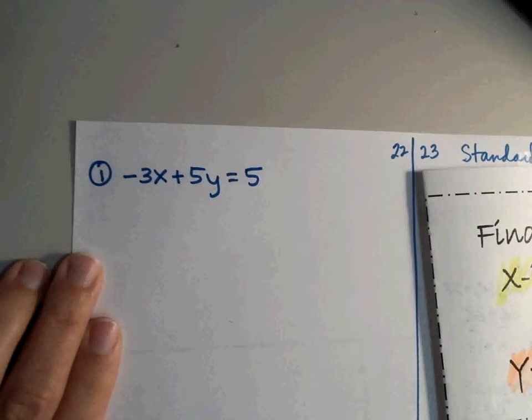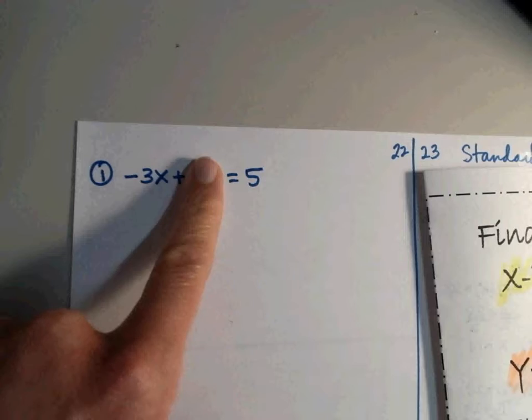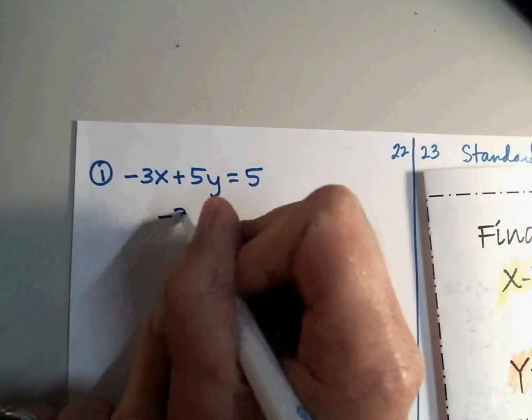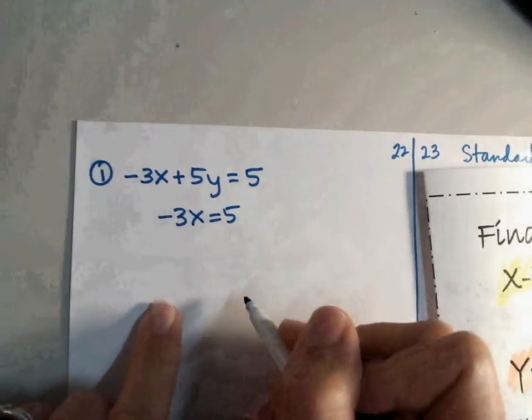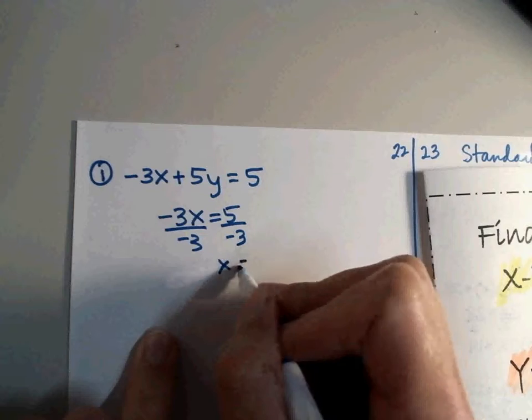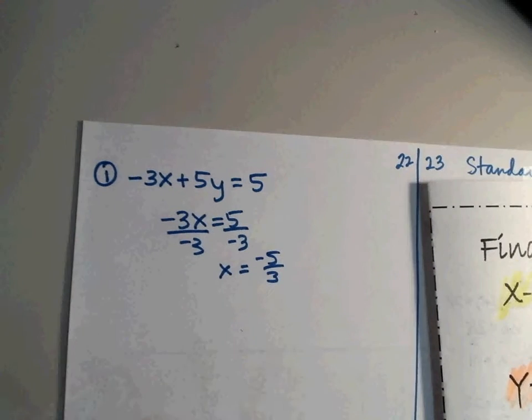If I have to graph the line, I'm going to cover up the 5y and pretend I put 0 in for y. So I see negative 3x equals 5. The problem here is when you divide by negative 3, you find out your x-intercept is negative 5/3, which is a fraction. When you get a fraction with this, you have to choose a different method if you're going to graph it. So this intercept method, or cover-up method, same idea, does not work in this one.